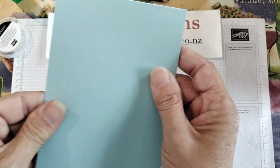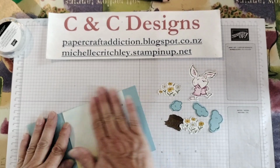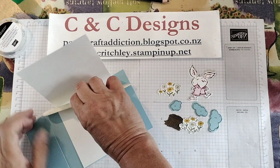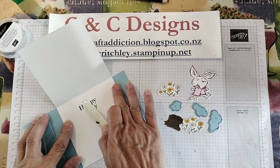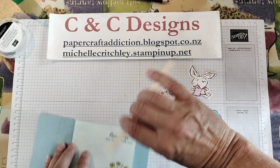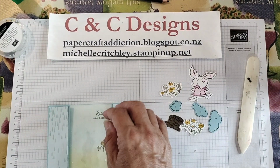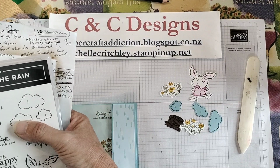And because it's the liquid glue, I have wiggle room, so I could wiggle it into place if I need to. And I'm just going to quickly go over that to help spread any of the glue out where it needs to go. And now it's just a matter of decorating. So I'm going to decorate the front first with my die cut pieces already.